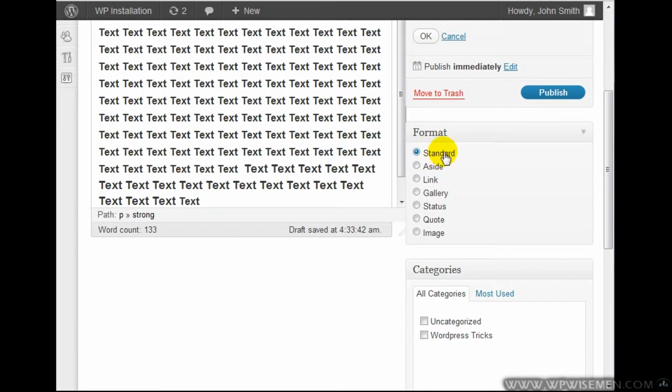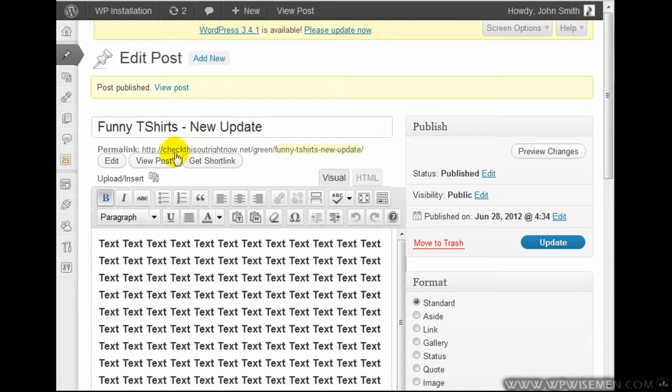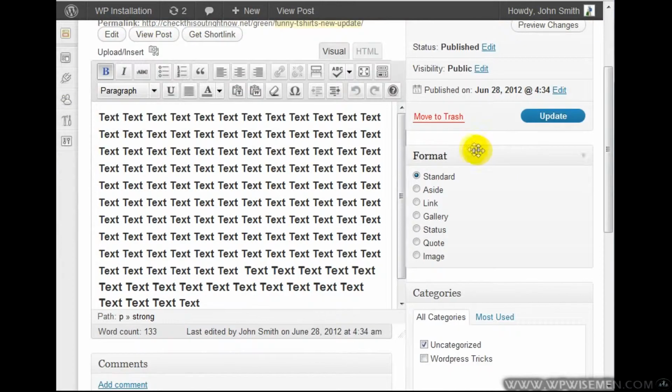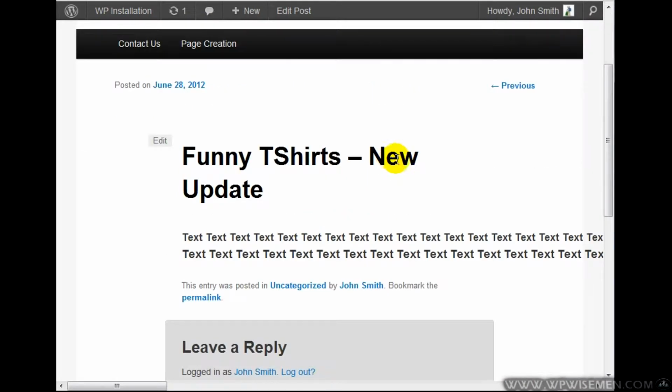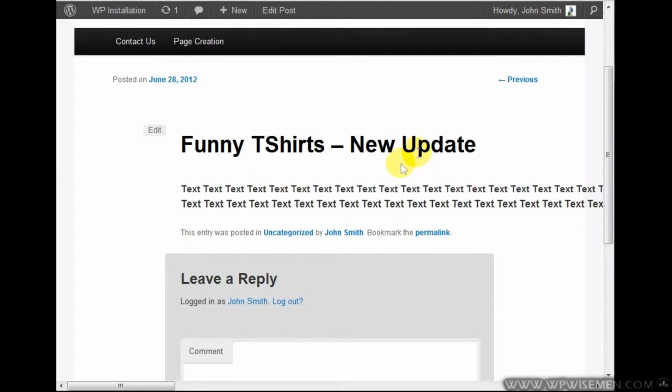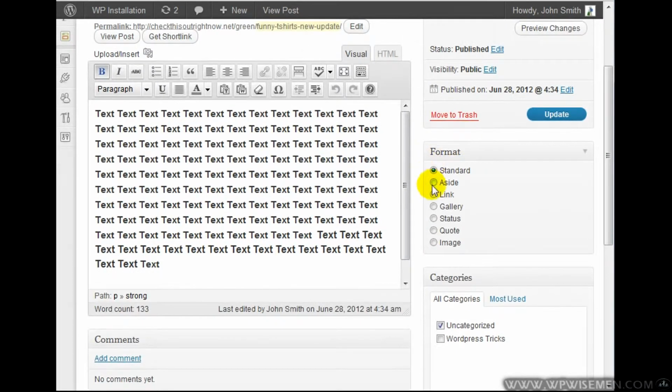For example, the standard format is going to show, if I click on publish here, I can show you. And if I click on view posts, right now this is the standard format. So you have the headline and the text. If I change it to, let's say for example, link, if there's a link here, it's just going to show a link.